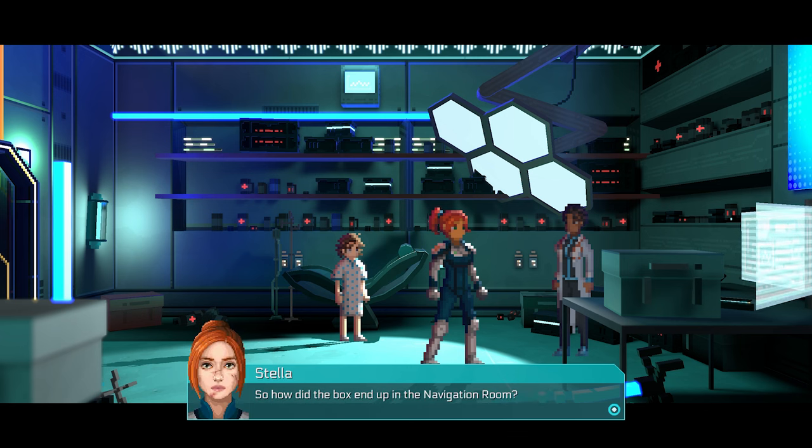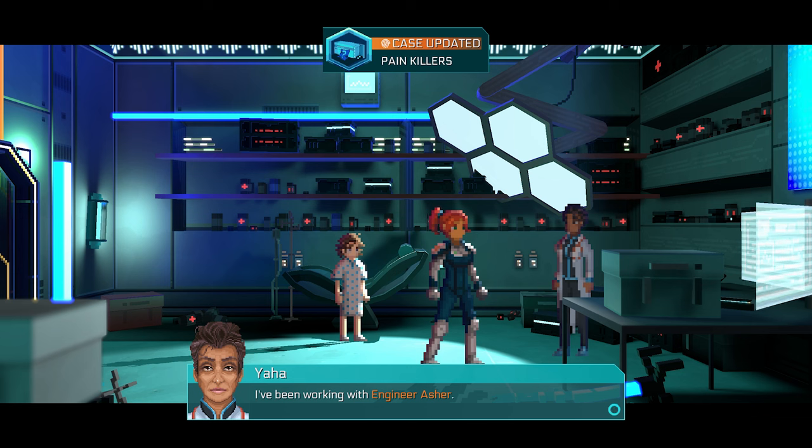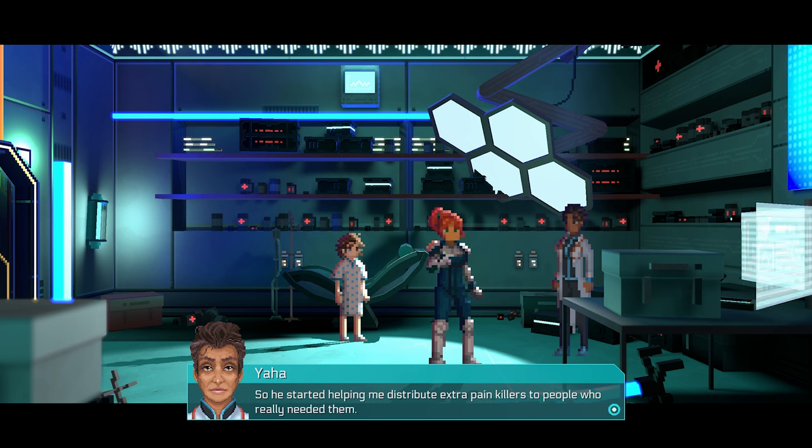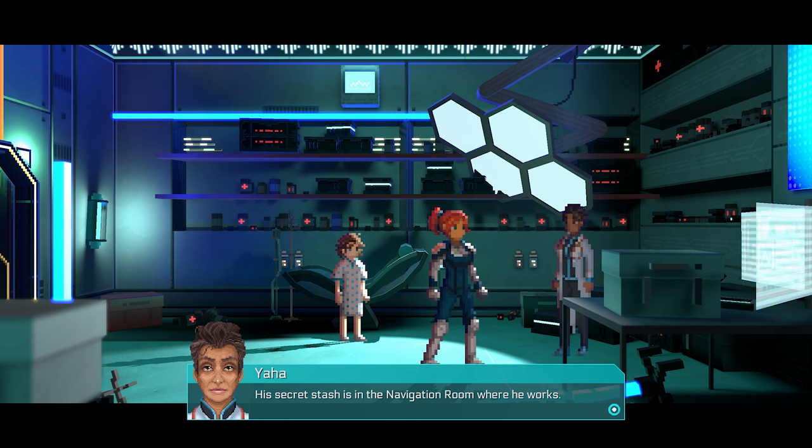So how did the box end up in the navigation room? Dr. Yaha, this is crucial information. I can't disclose the full context, but please tell me what you know. I've been working with Engineer Asher. He comes here very often to pick up meds. Some extra box here and there doesn't arouse suspicion. Long story short, we got to talking and realized we saw certain things the same way. So he started helping me distribute extra painkillers to people who really needed them. His secret stash is in the navigation room where he works.